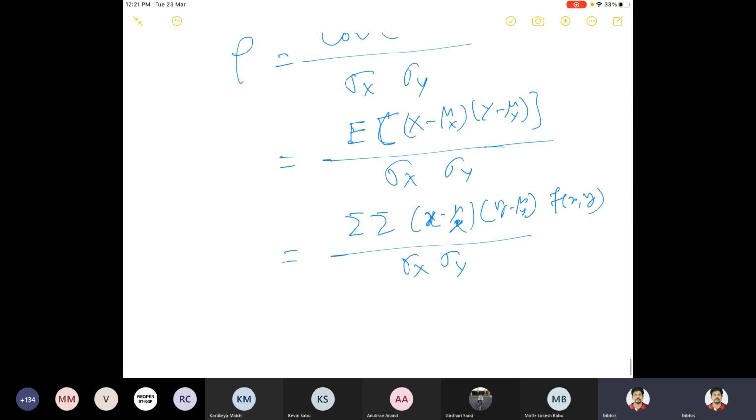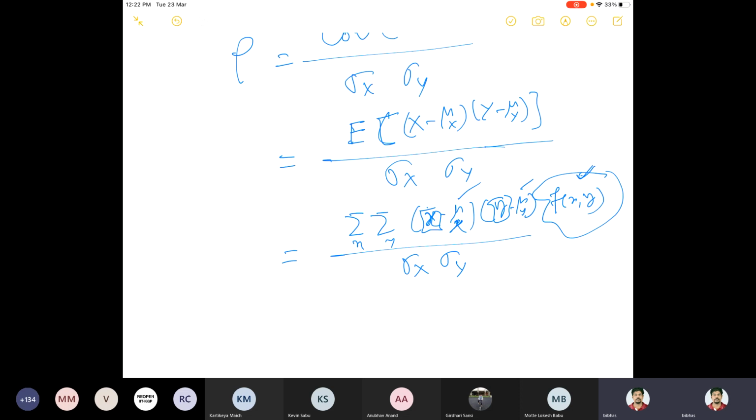So this is the PDF, the definition of expectation, over all x and y. Mu y and mu x are just constants, so only x and y are varying. This part is varying, this part is also varying for different x and y. But since the PDF is non-negative, it doesn't matter. We are looking at the value of rho.